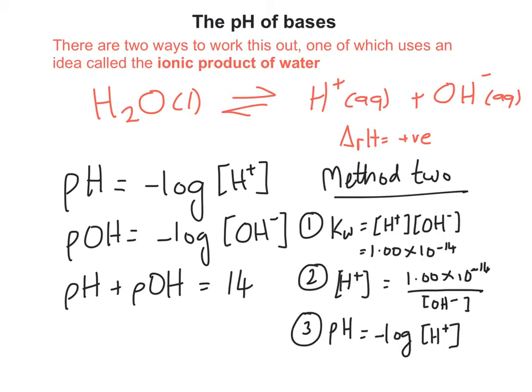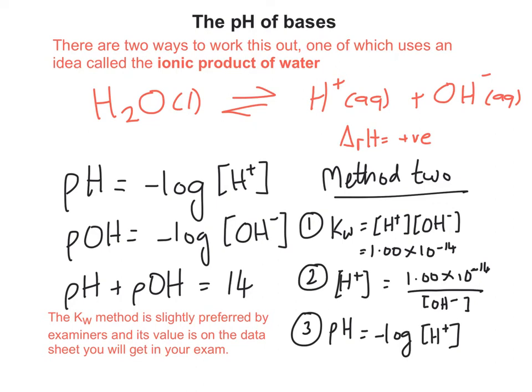So the second method is to use the ionic product of water. We know that this is 1 times 10 to the minus 14 at 25 degrees centigrade. So assuming that you're not dealing with a different temperature, in which case you would be given the different value for Kw. Assuming you're dealing with 25 degrees centigrade room temperature, your H plus concentration is 1 times 10 to the minus 14 over OH minus. And therefore, once you've got the H plus concentration, you can plug that into the pH expression there. Nice and simple.